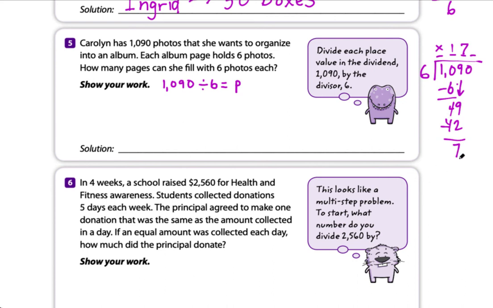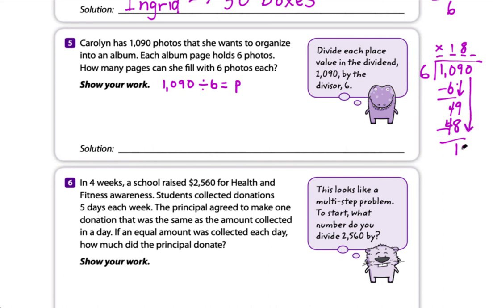So look what I did. This is a good example of what happens when you don't pick a big enough number in your quotient. 7 times 6 is 42 and I subtracted, I got 7. But 7's bigger than my divisor, so I didn't pick a big enough number here. I got to go back and pick a higher number. Glad I picked up on that mistake before I finished the whole problem. I can actually go 8. 8 times 6 is 48. Yeah, that's much better, and I get 1 left over. So that is definitely smaller than 6.